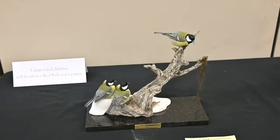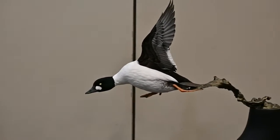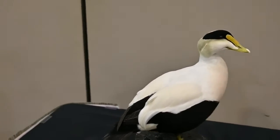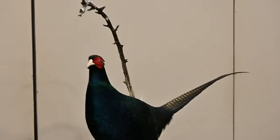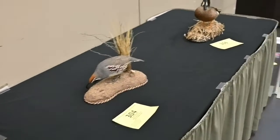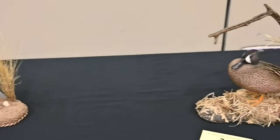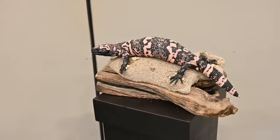Just the coordination of putting all these pieces into a room is amazing. A lot of engineering goes into a lot of these mounts too. Their suspension away from their base, hidden attachments, connecting one animal or fish to another. That's a large part of it, to make it inconspicuous and natural. They've got to get it from home to here, and some of them have traveled hundreds, if not thousands of miles with these pieces. And their engineering has to hold up to transport.